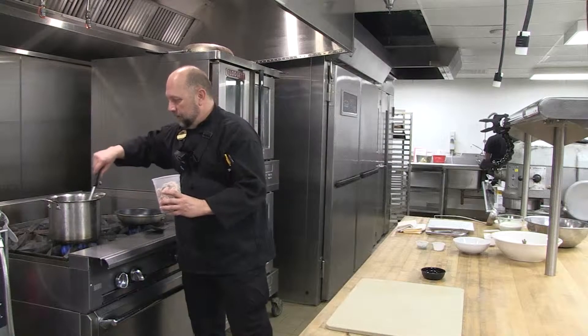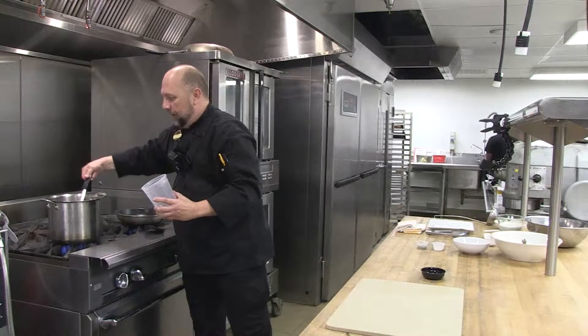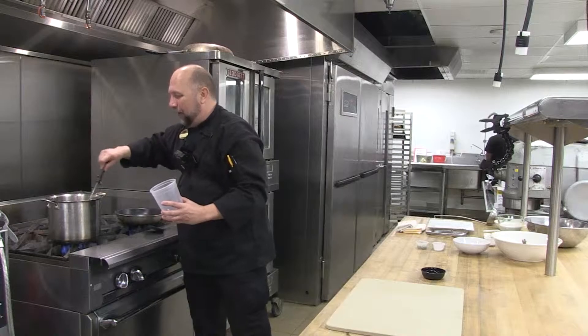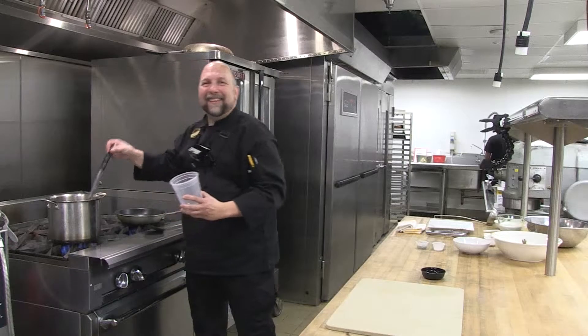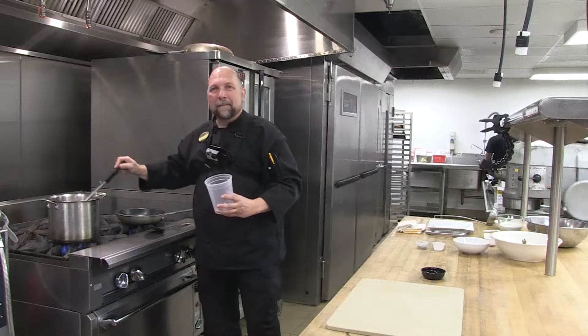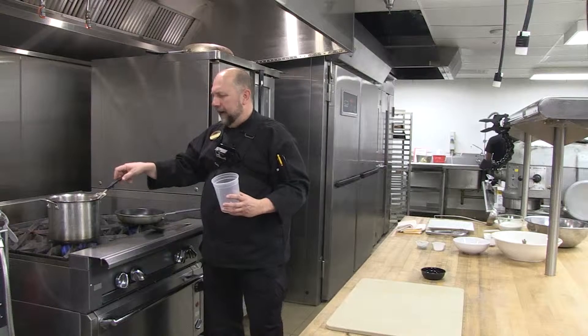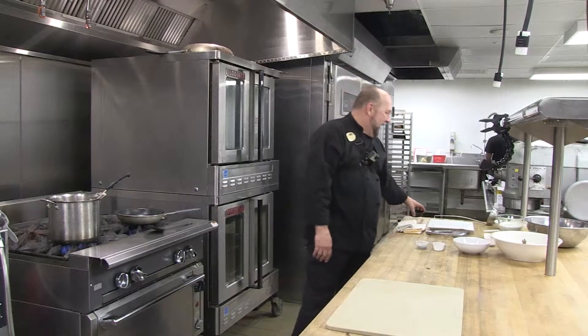So in with the turkey — and this is shredded turkey, all breast, done with all the classic Thanksgiving seasonings: thyme, oregano, sage. But you can use any part of the turkey. I know that we're all about the healthy, but I have to say that the dark meat is just so much more flavorful. So a combination of dark and white meat with your turkey — I think that's a healthy, nice compromise.